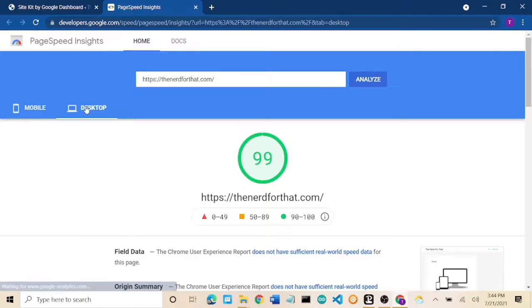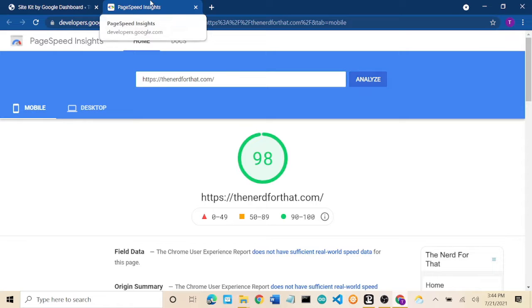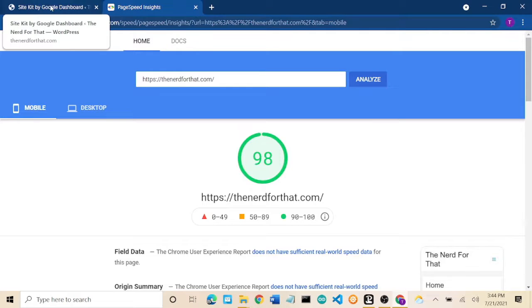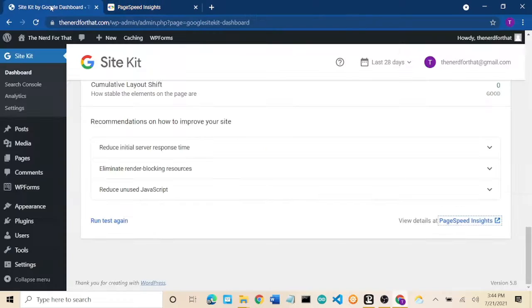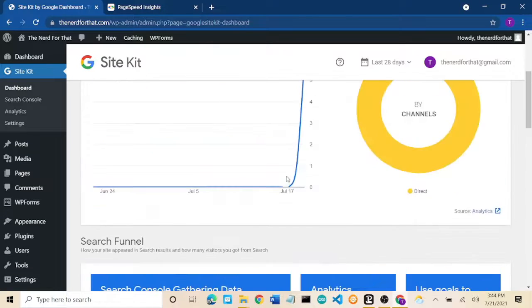So that's a really, really high score. Desktop score is 99. I've been to a lot of websites where it's 10, 15, 20, 30, 40, just bad scores. And then somehow they rank, but that's because they have what they call domain authority. I'm not going to get too deep into that right now, but basically they've had sites that have been around a while, and they've had important websites that Google sees as important linked to them in that particular keyword that they're focusing on.